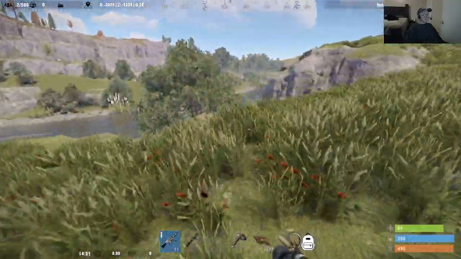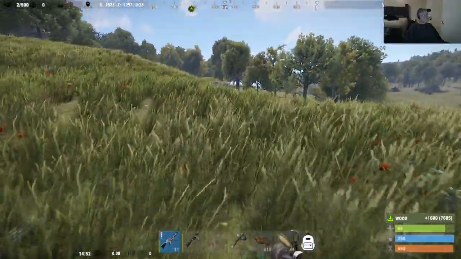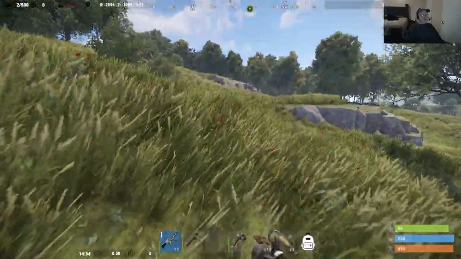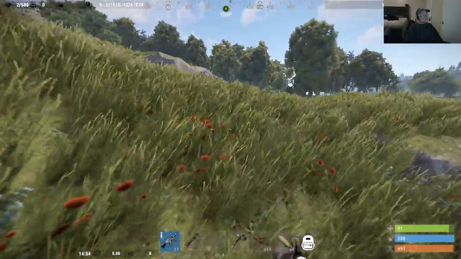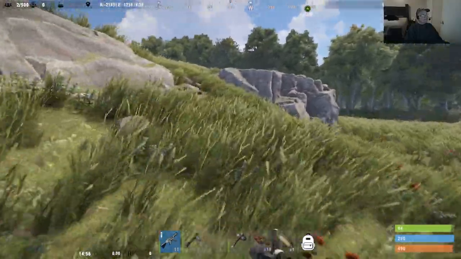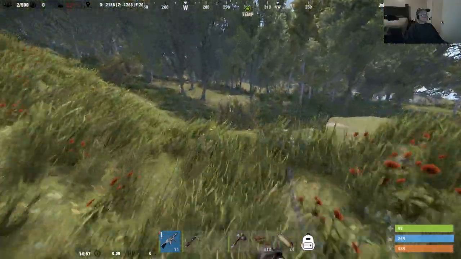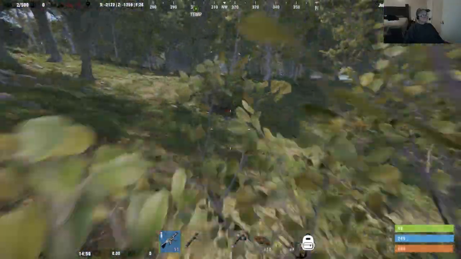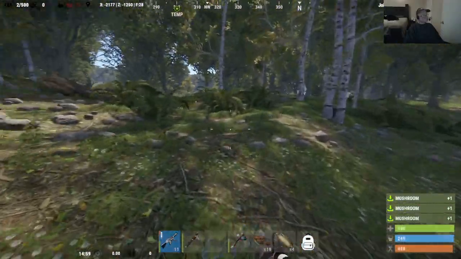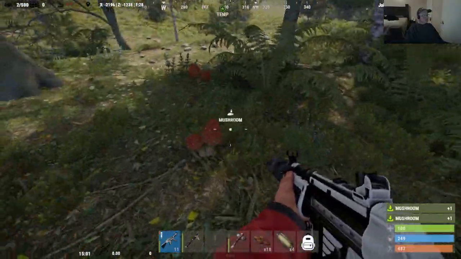Alright, about time to head back to my little home so I can start plotting my next maneuver. Put some wood in there, maybe some stone if I can find some more. Store this little bit of food.